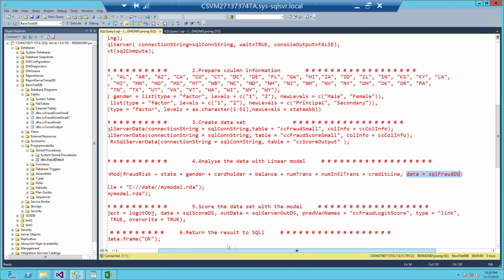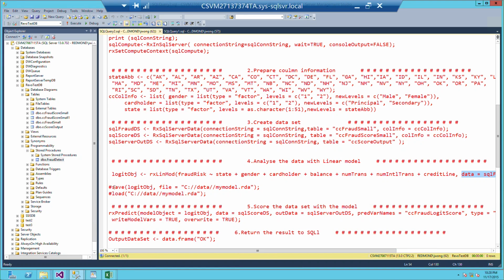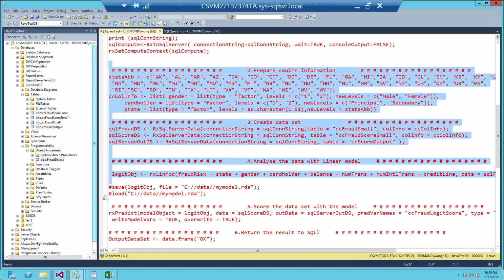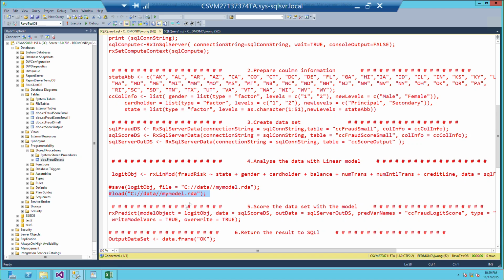And the R script says, okay, got it. This is a common R step, but what I want to show you is that when you create this model, the model is stored as a logit object. You can save this logit object as an RDA file on the machine, which means you are saving the trained model, so you don't have to rebuild your model every time. When you save it, you can reuse this model next time, and this is how you call the save model. So next time you don't have to do all of the above. You just load the model by running this line, and then you can call the next steps.